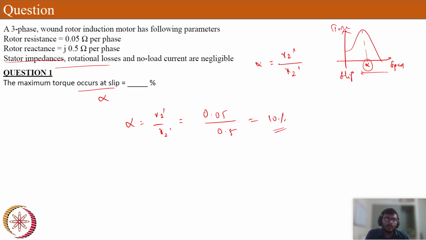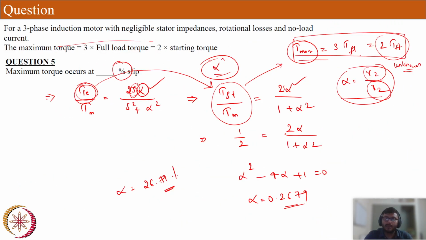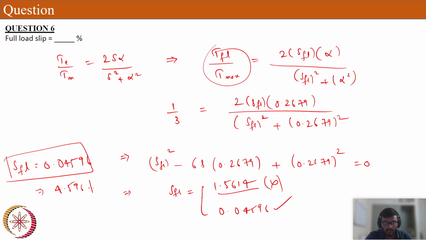We solved questions based on the equivalent circuit and the ratios of starting torque, maximum torque, and full load torque. With simple proportional relations, we solved 6 problems. I suggest everyone attend the next session from 7 to 9, where 6 more problems based on this assignment will be discussed along with some concepts.